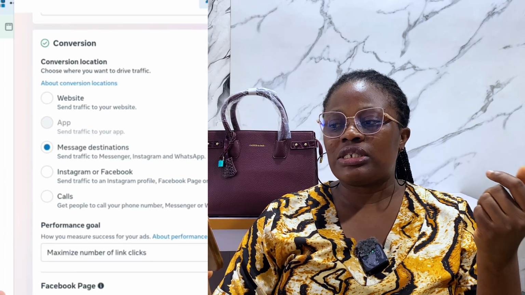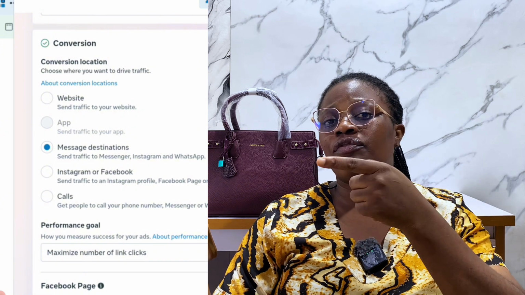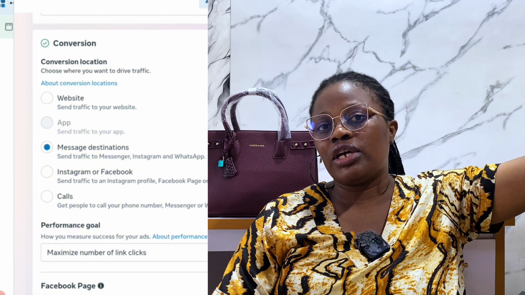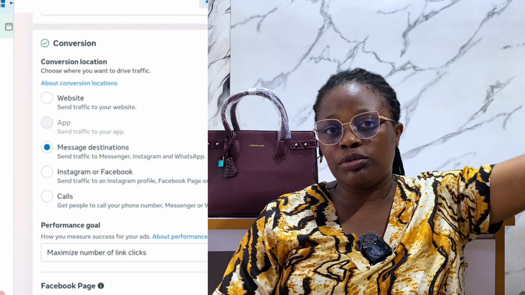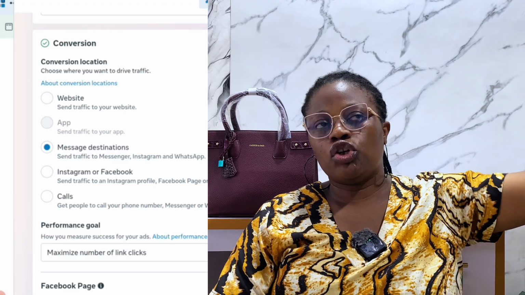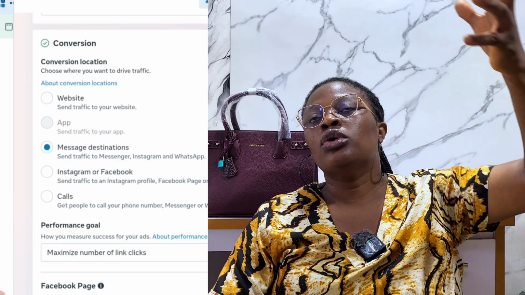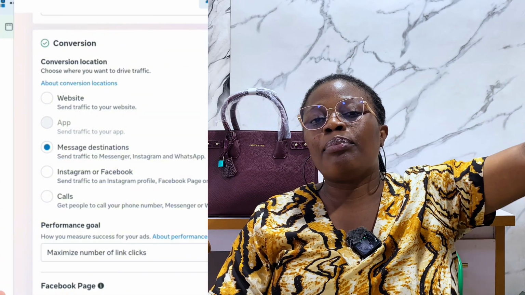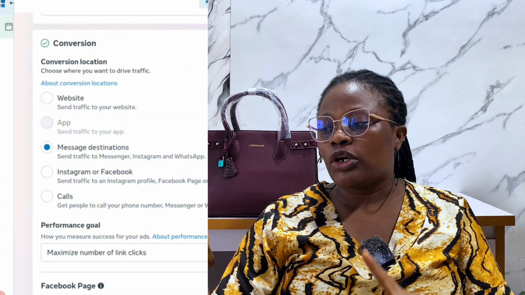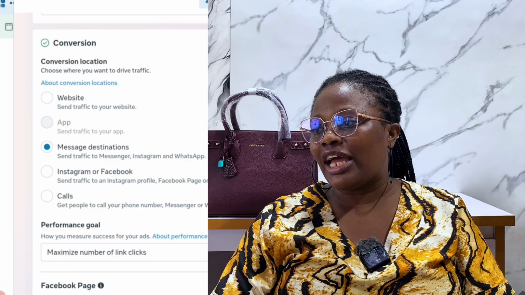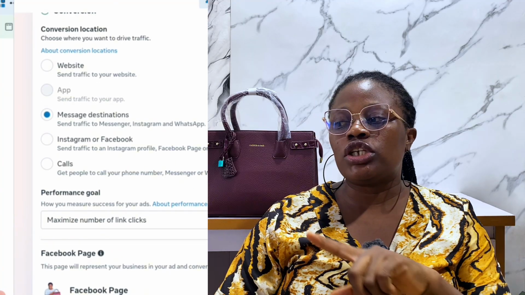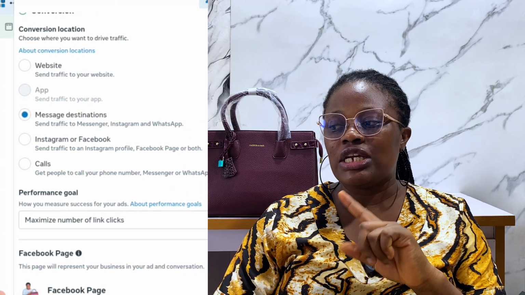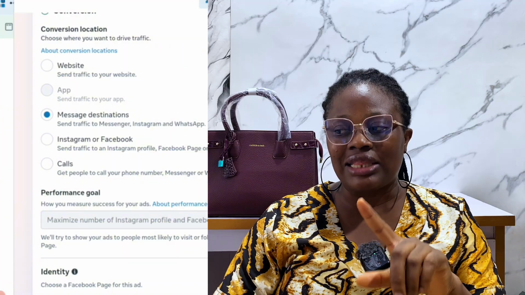Under conversion, it says, where do you want to drive traffic to? Remember, we chose traffic as our objective, our campaign objective. Now this traffic you'll be getting, where do you want to lead them to? I want them to go to my Instagram profile. So coming here, I am going to go ahead and choose Instagram or Facebook. Can you see where it's written Instagram or Facebook? I'm going to click that.